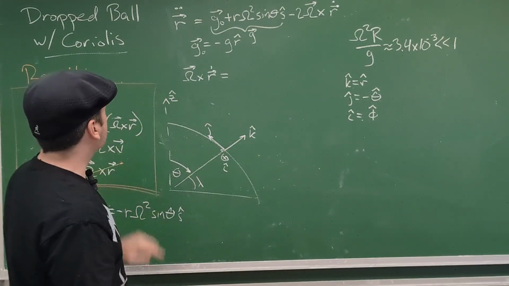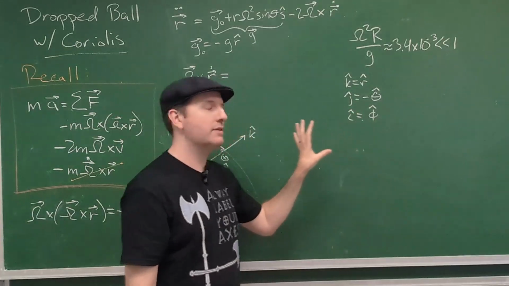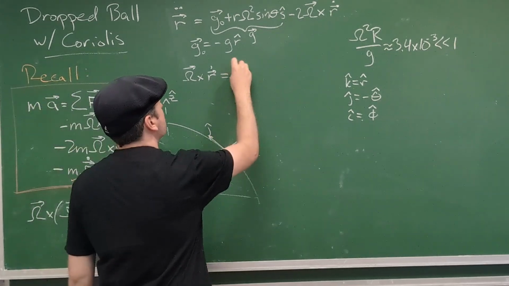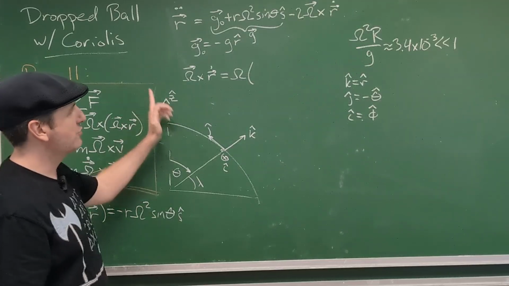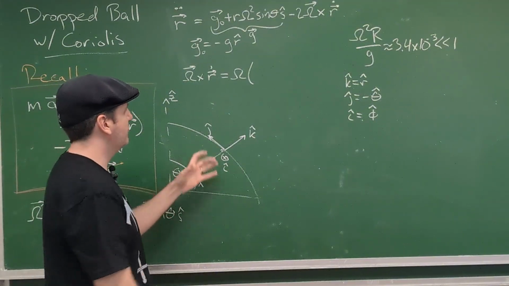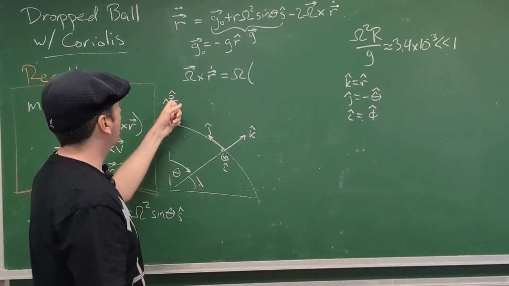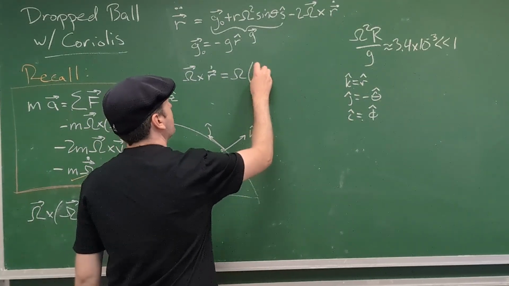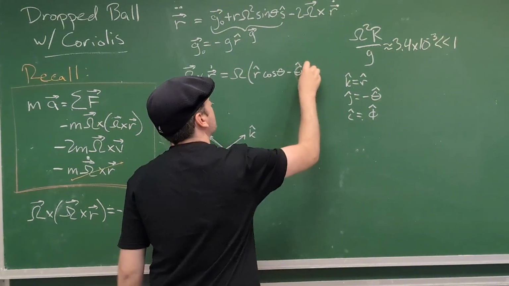Now it'll be a little easier for us to write down omega in terms of this new coordinate system that is locally Cartesian, because then the cross product will be a lot simpler. So what we need is omega, and I have to write this old z hat, which was the direction of omega, in terms of these newfangled coordinates. The way we're going to do that is to write z hat in terms of r hat and theta hat. In fact, it'll be r hat cosine theta minus theta hat sine theta.